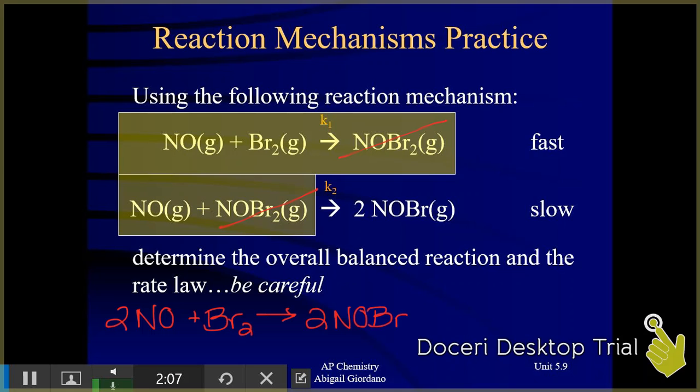But then it also says, what is the rate law? And that's where this shading comes into play. So I shaded the reactants of my slow step and everything above it, and I canceled out anything that I could within that shaded region. If you were then asked to write the rate law for this whole reaction, here's what you're going to do. You're going to write the rate law just like you would for the slow step, but for anything left in that shaded region.